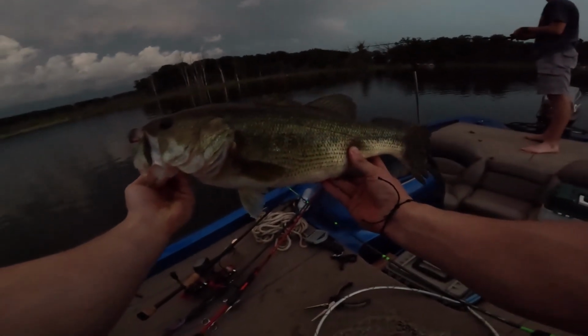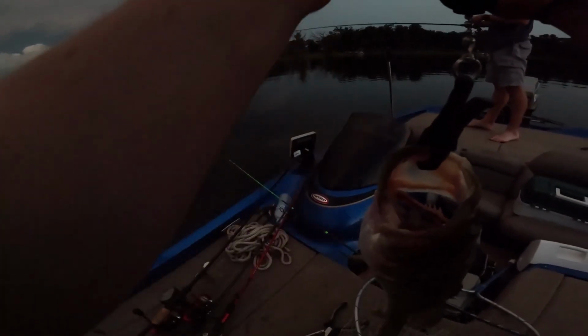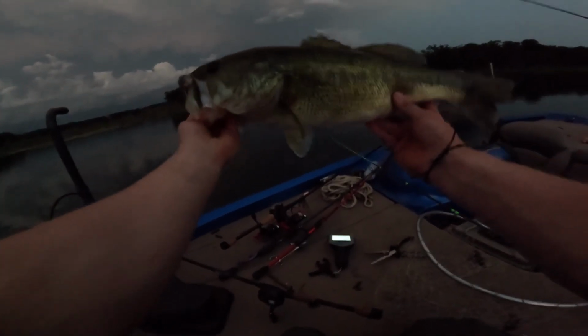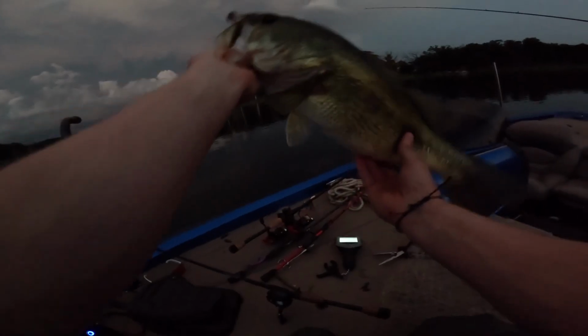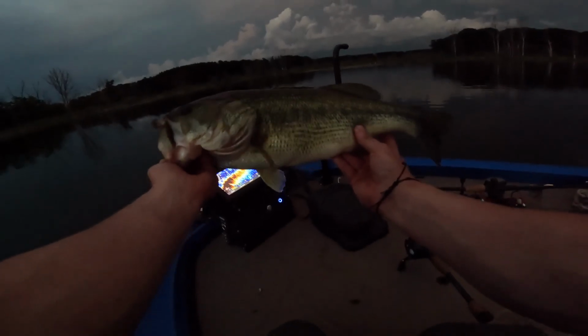Look at that fish. That's like a 4-pounder all day. Oh, it's so close. It's 3.9. Ladies and gentlemen, on the topwater. The topwater blow up on a 4-pounder. 3.9. There we go. That thing is an absolute unit of a fish. Let's get her back in the water. There she goes. Topwater 4-pounder at dusk or dark. That's how you know it's a good one.